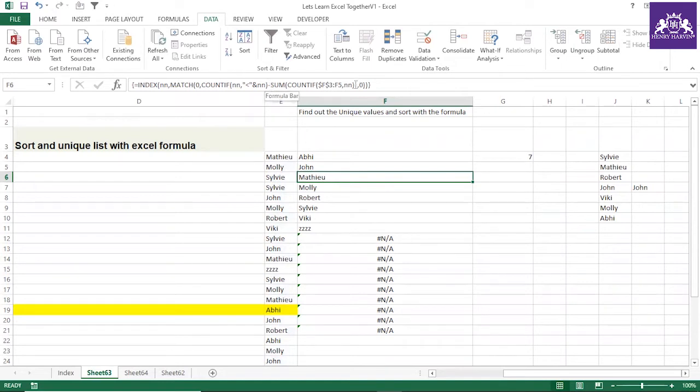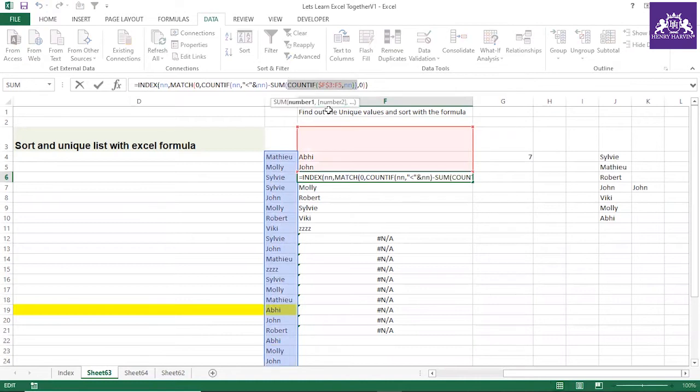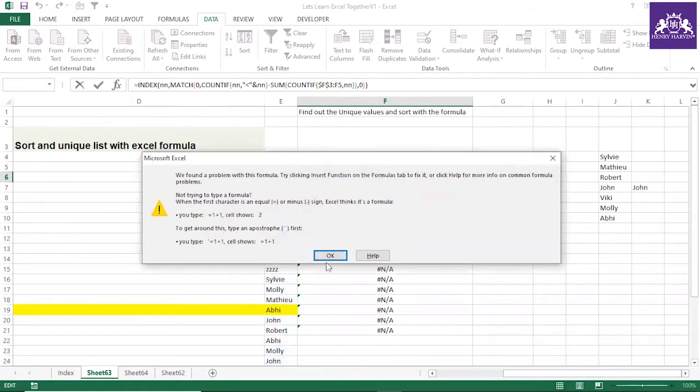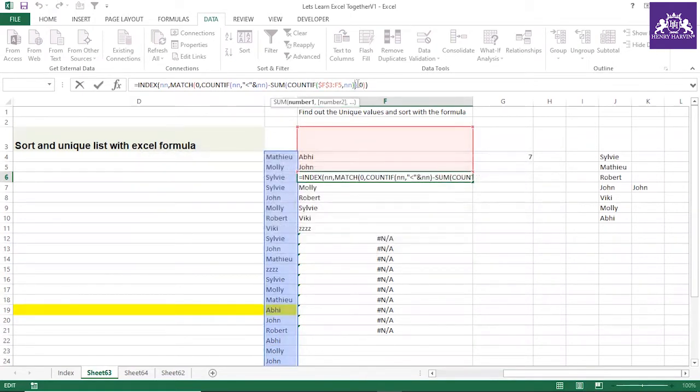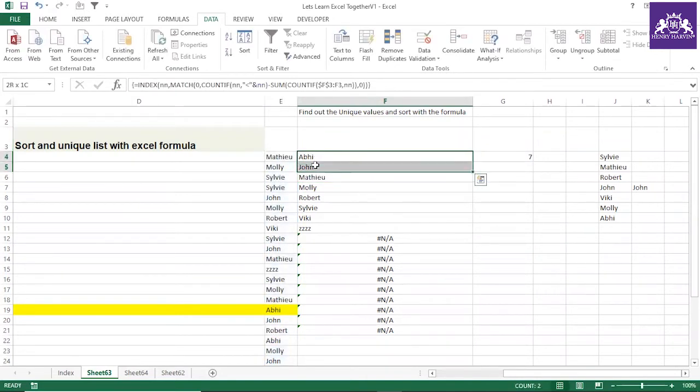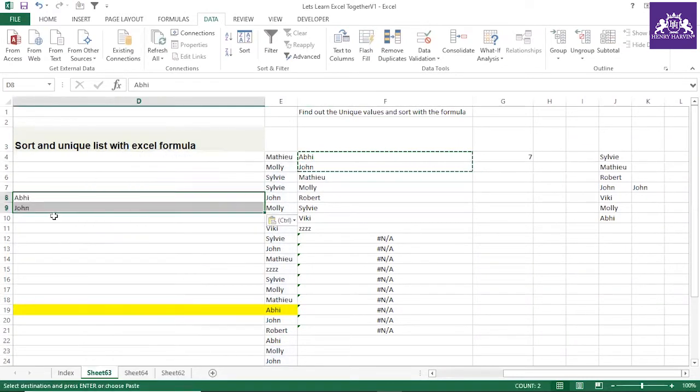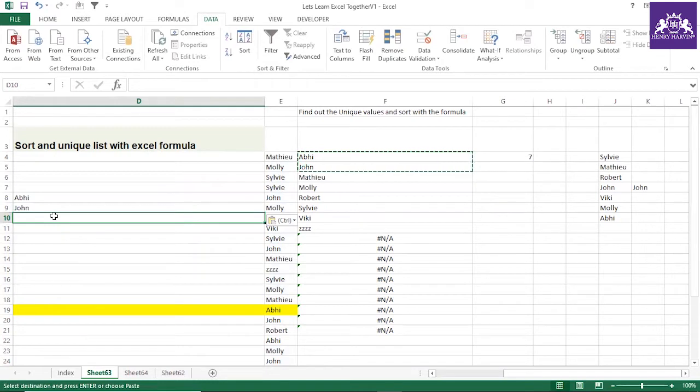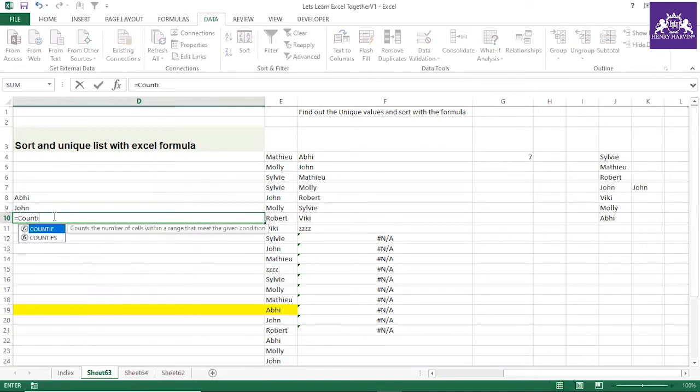Because if you use this function, you can understand it. It will give you an array, some 7 will be 4 and 3, whatever. You can see this value also. So what is happening if you remove this function, count if? Let me show you an example of how we can use it. If I remove these two names, Abhi and John, Ctrl+C and put them over there, and after that I put Matthew, maybe I have to find out count if, this is my range. Maybe you can do it that way, just for understanding purposes.